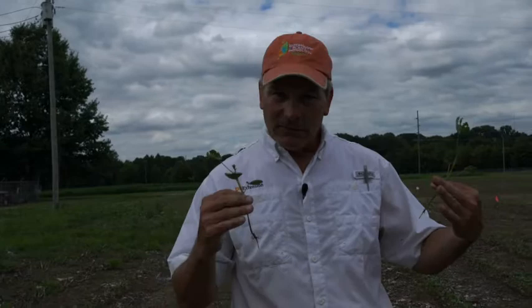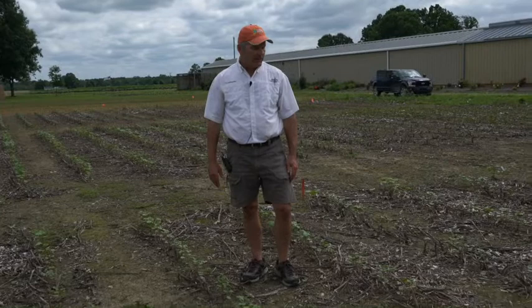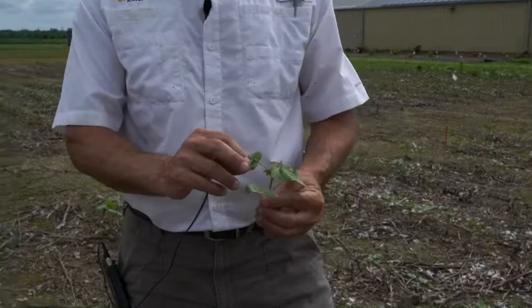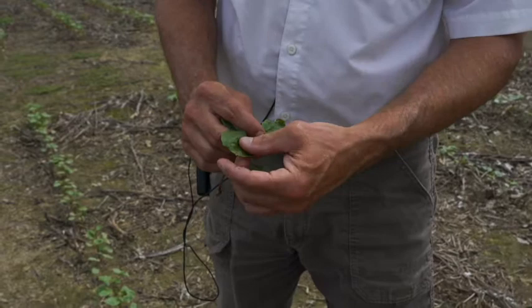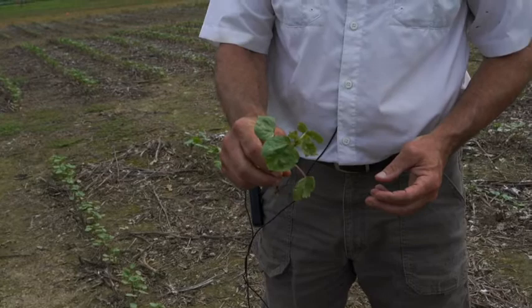As we move across and look at a few more treatments, you'll see some better thrips control. This plot has what I call an intermediate level of thrips protection, and it's probably adequate in terms of maintaining your yield and not causing significant delay, but you can definitely see that there is thrips injury. Keep in mind the previous plant I showed you was the same age. In this plant you can see the cotyledons, the first, second, and third true leaf, and then the fourth leaf coming on. You'll notice all this crinkling and almost bubbling on the leaves — when you get severe injury sometimes they'll curl upward and people call that 'possum ear.' But I would probably say this is an acceptable level of control — not pretty, but acceptable and unlikely to cause significant yield loss.